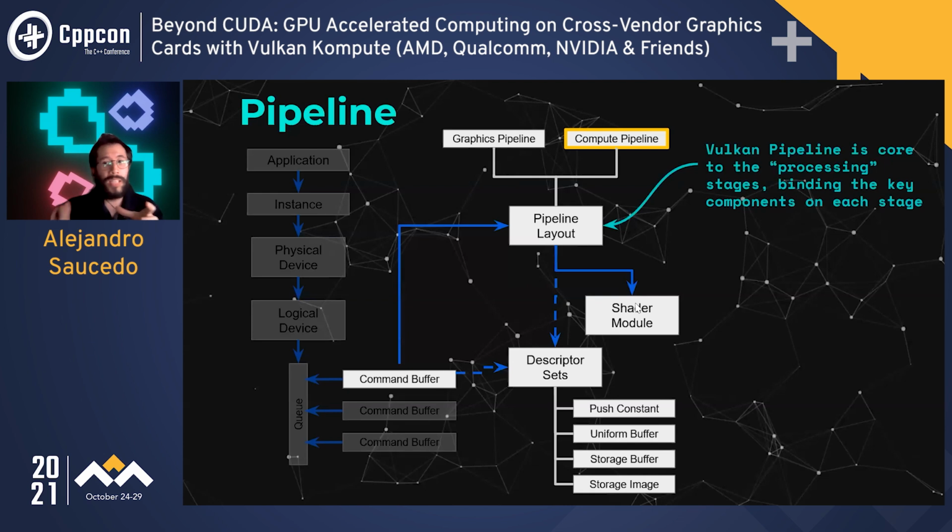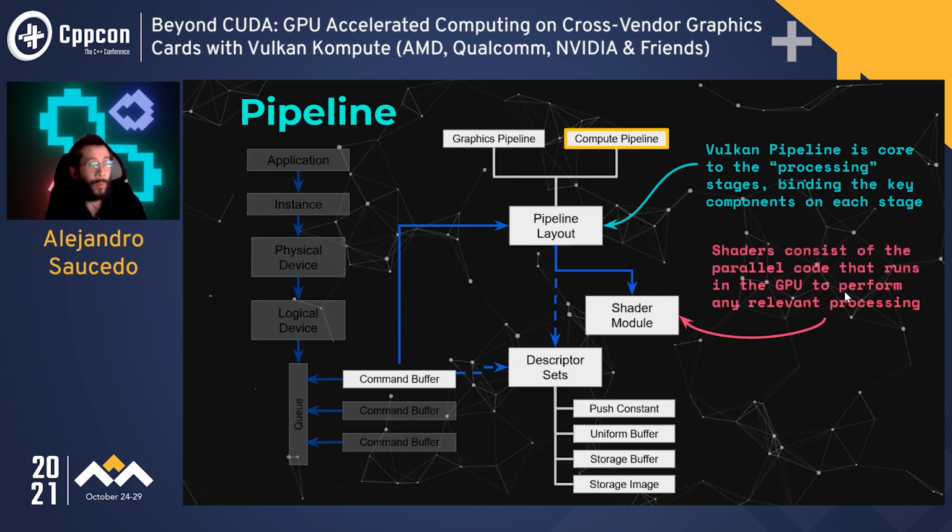So the pipeline itself is the way in which you can split those processing stages, right? And the processing stages themselves, as I mentioned, can have those instructions and those memory buffers. The way in which you can connect all of these different components is through these different pipelines that you can use. The shader, as we're going to refer to it, is the code that you're actually sending and executing.